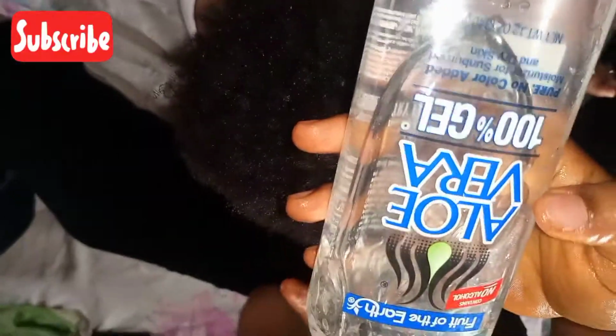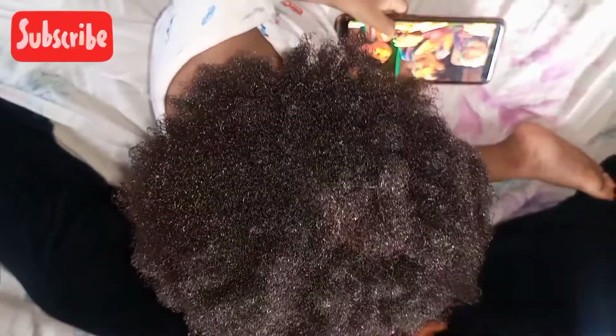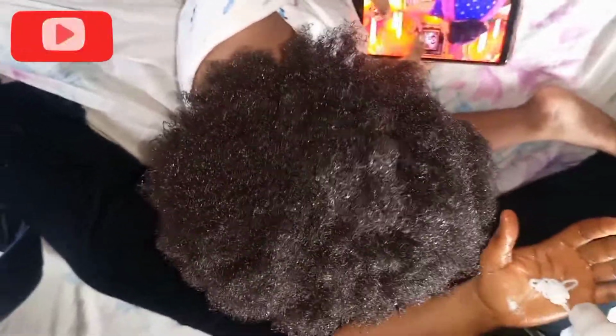And after that, I go in with the aloe vera gel and I apply it and also massage it. Massage, guys, is important. Then after that, I go in with the Cantu leave-in conditioner for kids. This particular one is for kids, not for the adults. So I go in with this and I make sure I massage.